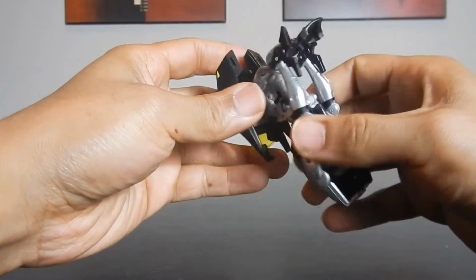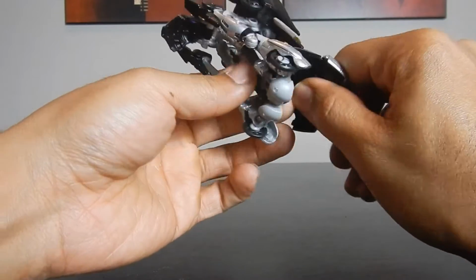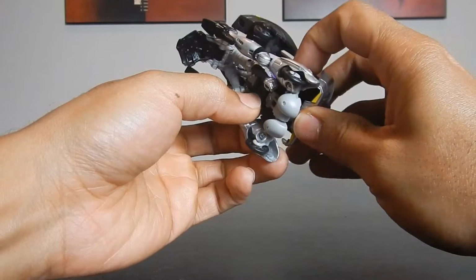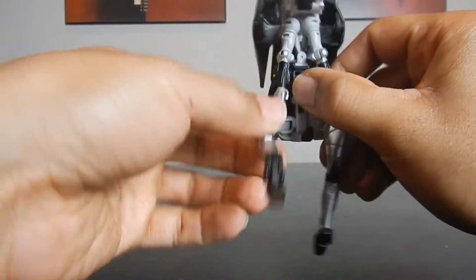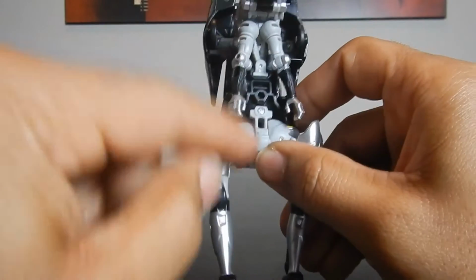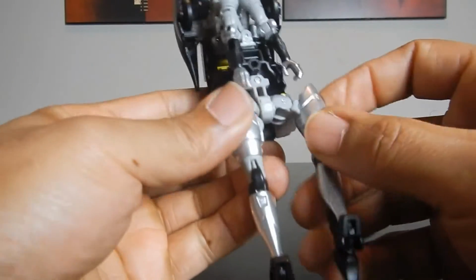And move that back a little. Then we can break up the back of the car sculpt, or the butt, and flip the legs down, rotate those, and then they just hinge right on in, like that, on both sides.